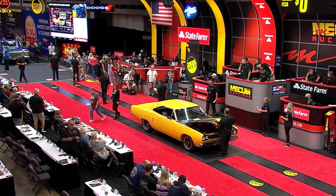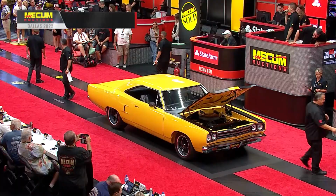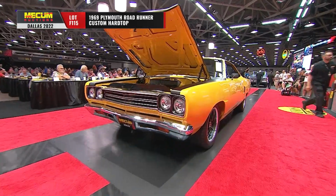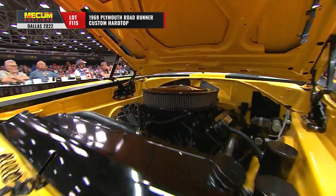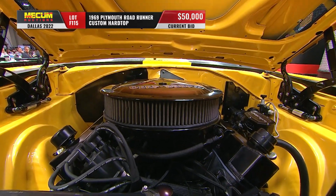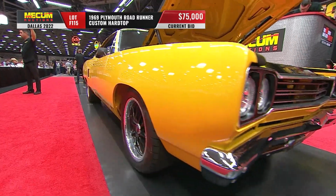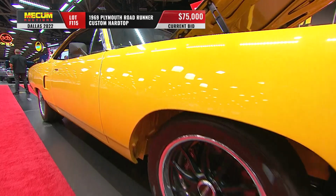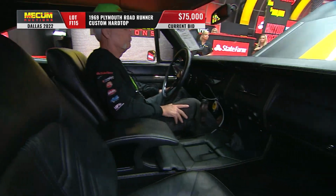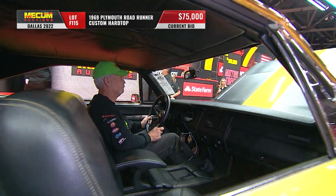Here's a 1969 Roadrunner from Plymouth that has made its way front and center here at Mecum Dallas. Hey, Chris, a bit of a head scratcher here. You previewed this one for us and took us through some of the, shall we say, the confusion of the build. I'm going to go ahead and have you repeat that for some of the folks that haven't seen it. First of all, nice, potent 440 under the hood there, putting out about 550 horsepower. Tremec 5-speed manual transmission. But how about those exterior cosmetics?